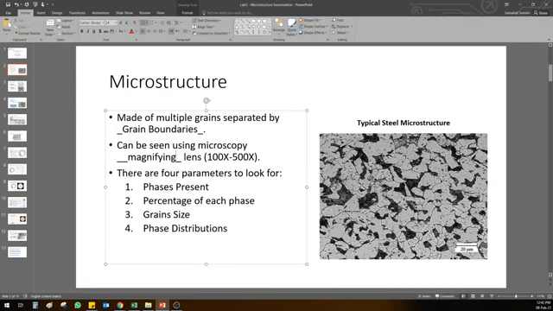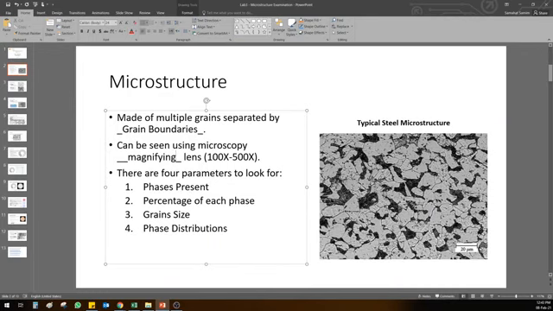Magnifying means zooming in. You can zoom in to the microstructure up to 100 times, 300 times, 500 times, or as much as you want. If you go for an electron microscope, you can go even further inside the microstructure. But for now, you can use a normal magnifying microscope to see the microstructure.